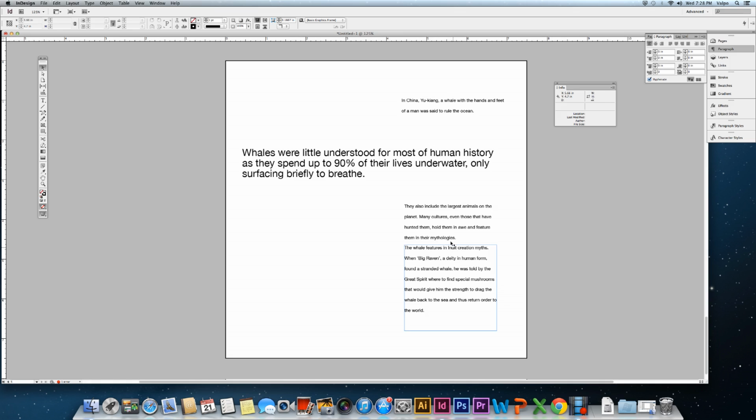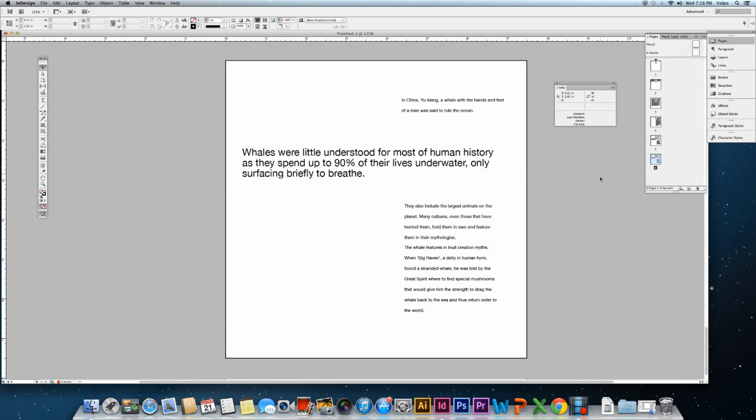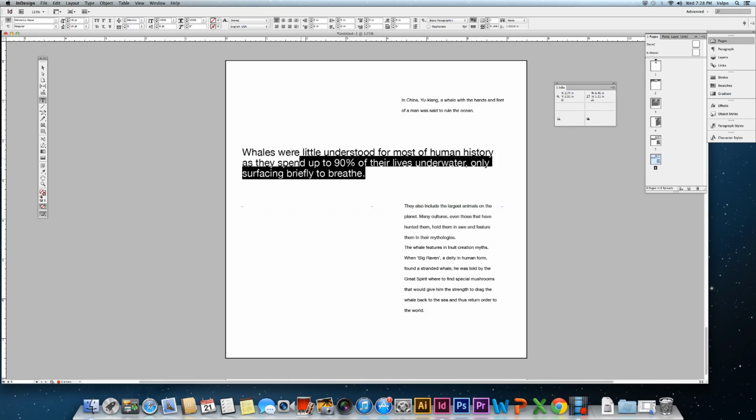Let's say that we're happy with this particular design and we want to move on to another. Well, simply what you can do is go ahead and select this spot page and duplicate it and start off again. In the previous exercise, you were just exploring various different sizes and leadings of type.